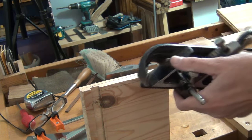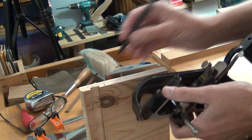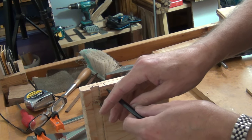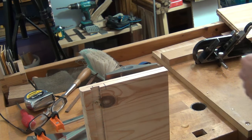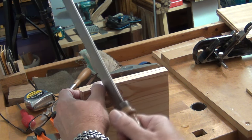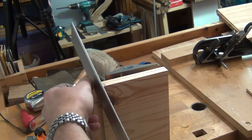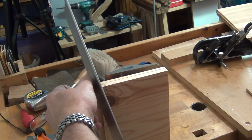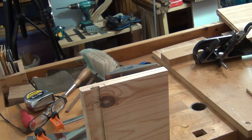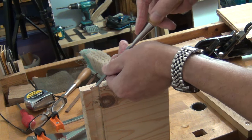So I need to cut out about this much of the rebate with a chisel, first of all, chop that out. So I can start the ends with a saw. And then just work away with a chisel.